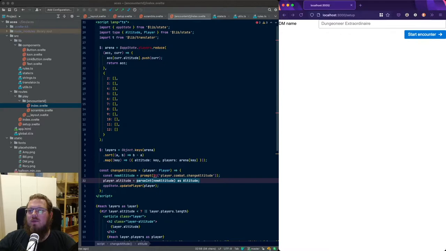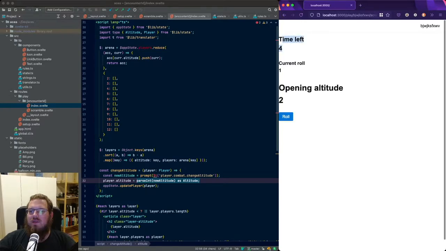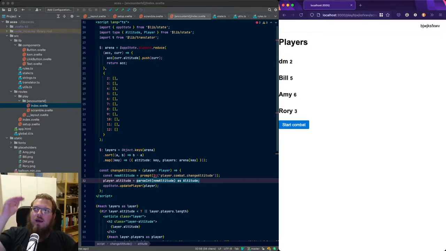let's see, let's go back one step and try that again. So when you get in here, it shows you how much time is left, what your current roll is, a 1 on a d20, and your opening altitude, which is how high up you start in the combat. So the higher your initiative roll, the higher up you start, and the higher you are, it basically gives you more advantage in the combat. So you're better off being higher up, basically.